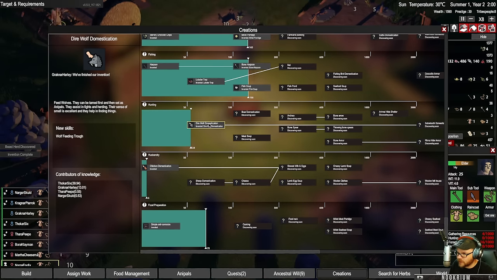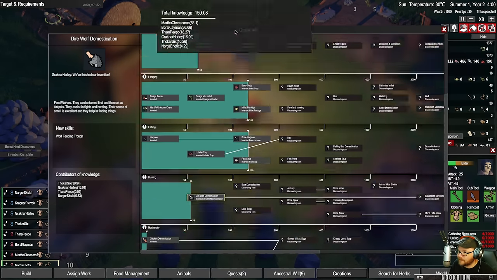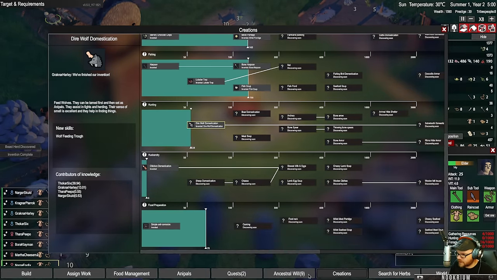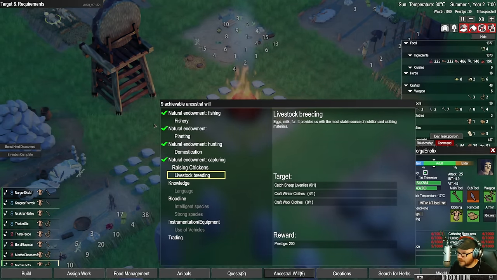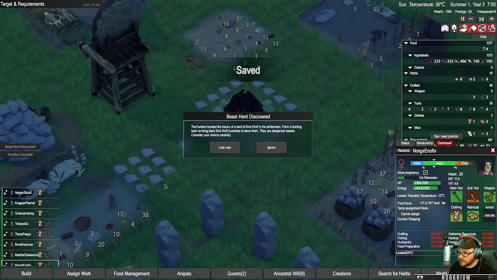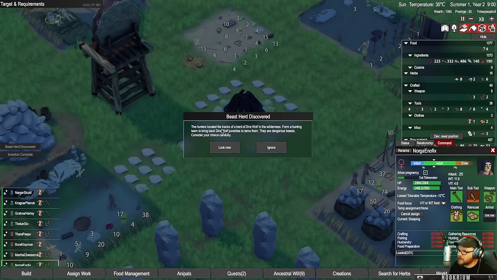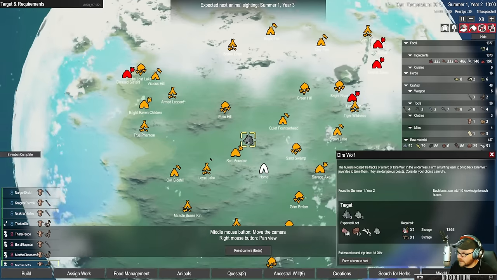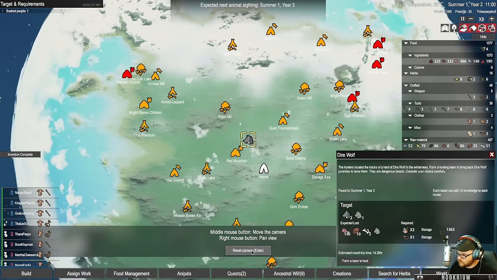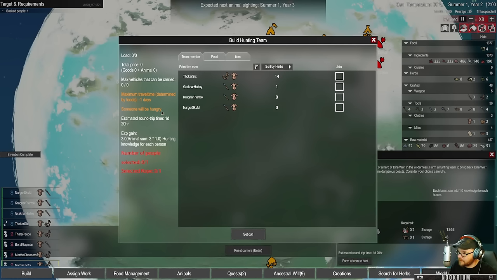Beast herd discovered. Okay, so we know how to do that. That's done, isn't it? Yeah. The beast thing: hunters located tracks of a herd of dire wolves in the wilderness. Form a hunting team to bring dire wolf juveniles to tame them. They're dangerous beasts. Consider your choice carefully. Oh yeah, there they are right there. Let's get them. Form a team. The ladies are all pregnant, so they can't.